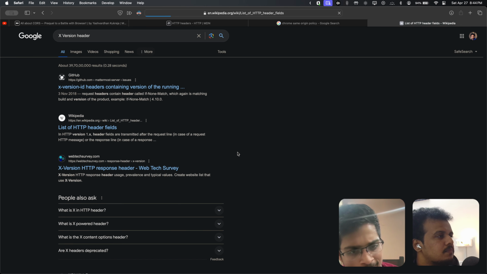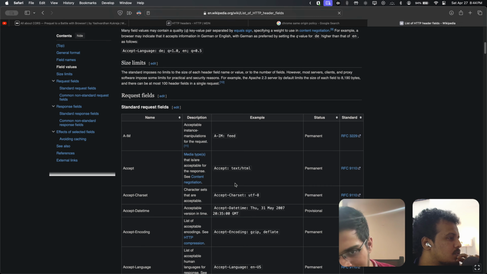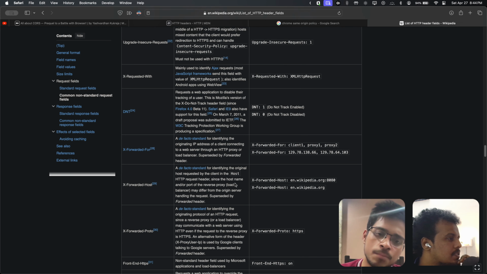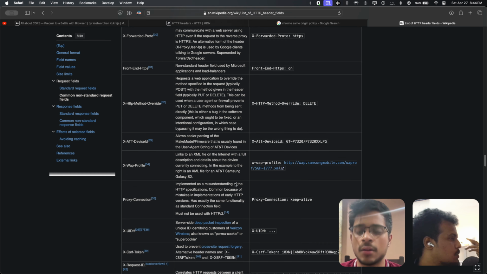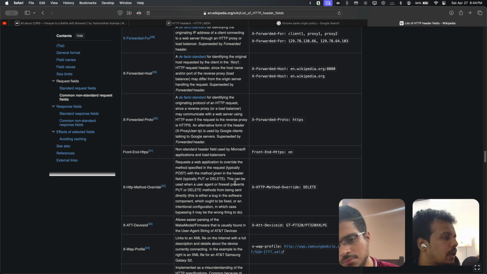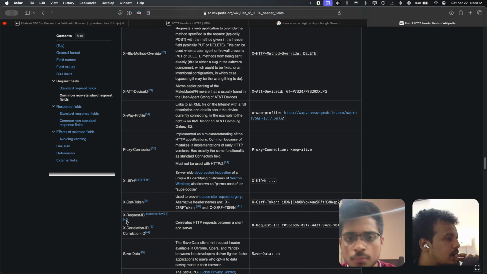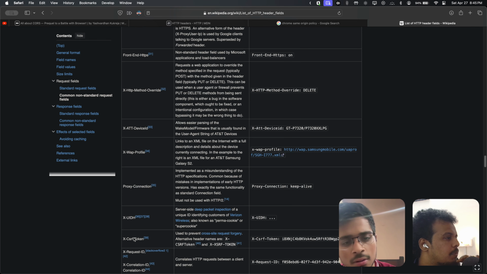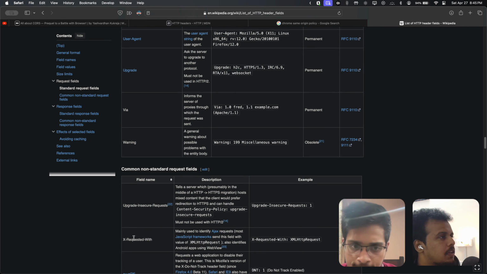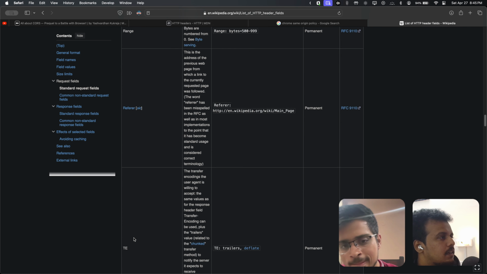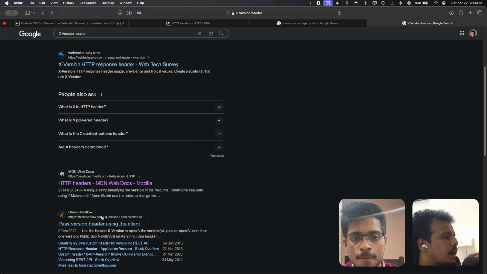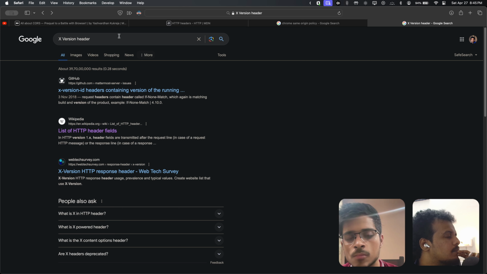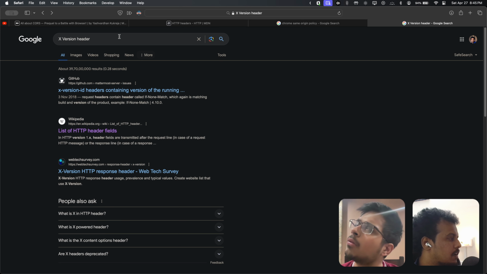Let's say, for example, where this is useful: if you use an older version of PHP, or an older version of Node, for example, that is known to have a vulnerability, right? Essentially, people use that particular header to intercept and understand that this server is made with this particular thing, and so you can try to attack it with known vulnerabilities from that particular version.